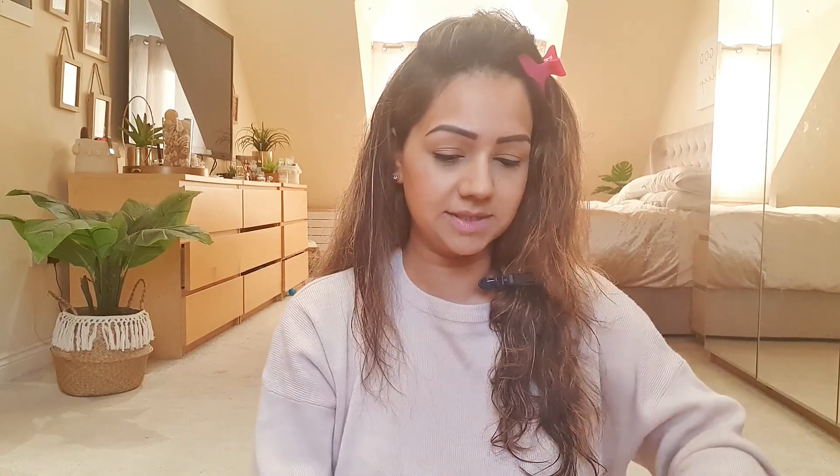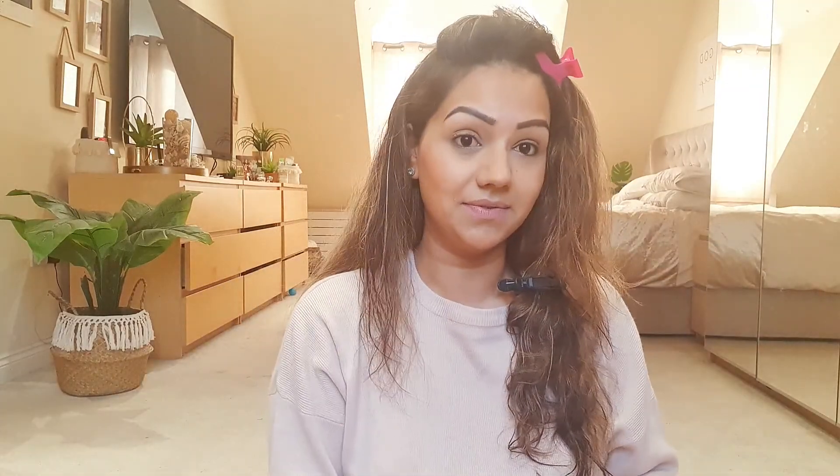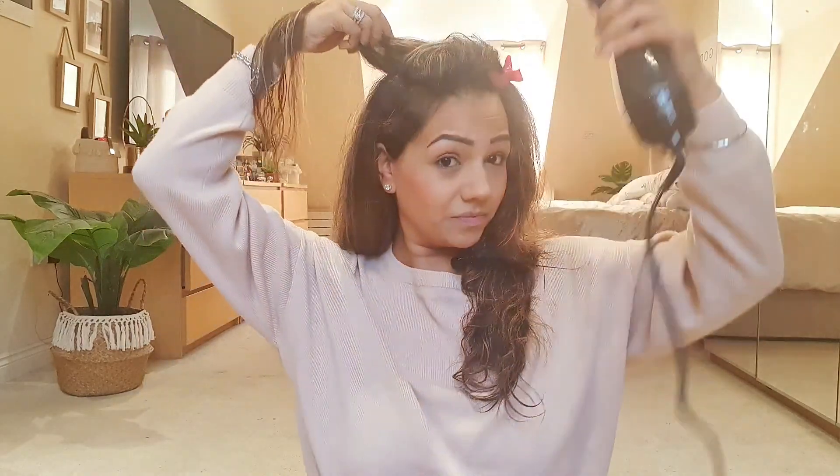You guys know I love my big hair. At the back, I used to backcomb at least once a week whenever I washed — I only wash my hair once a week. But the beauty of this tool is that because of the size of the brush, you can actually get that lift at the back just by tucking it under your hair and holding the heat there for a few moments, which gives you that lifted look.